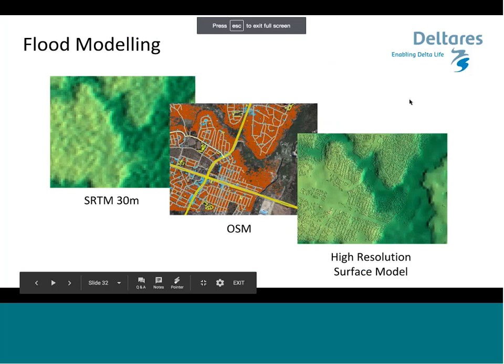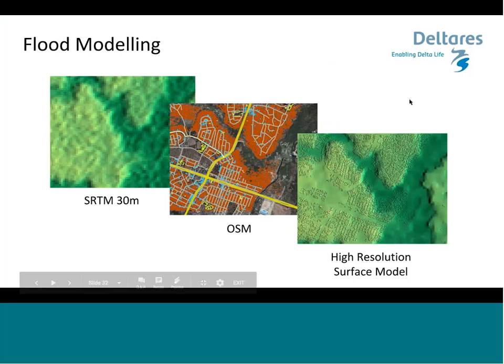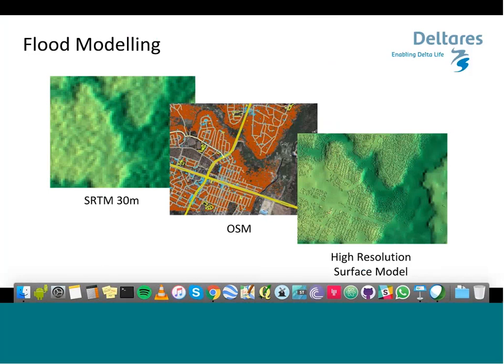Okay, yeah, so you'll be able to watch the rest of the video later, which will help you understand a bit more of the HDX site. So yeah, I just want to show some examples of what you could do with OpenStreetMap data.